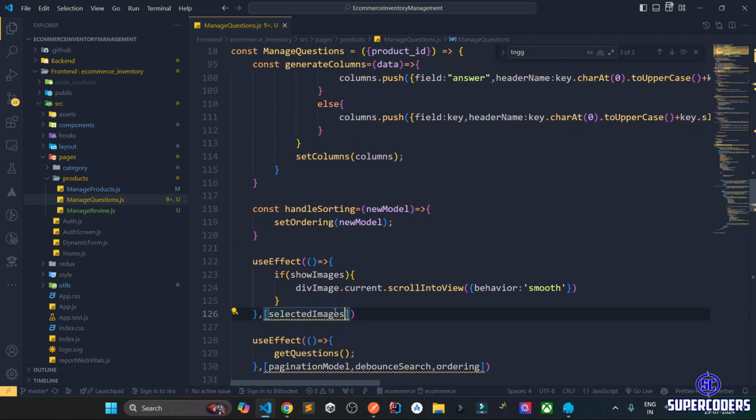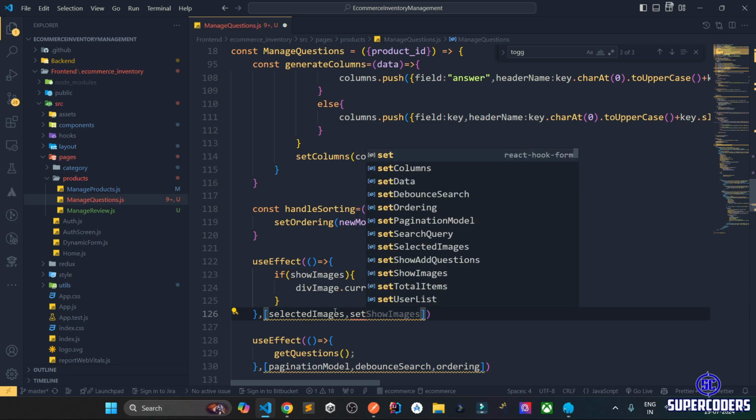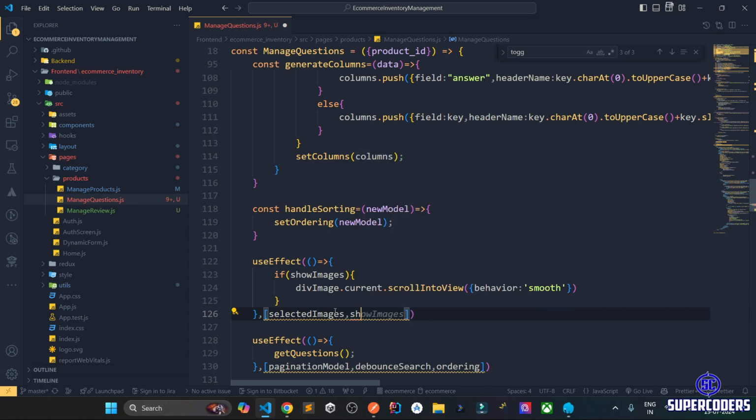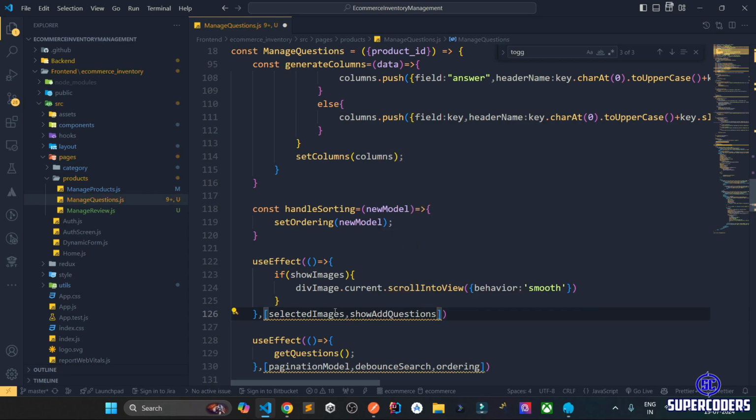Selected images is showing, and also set add question for images or so add questions.